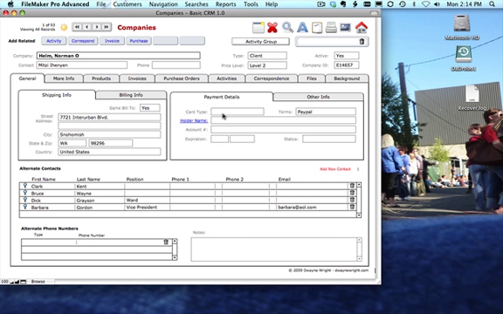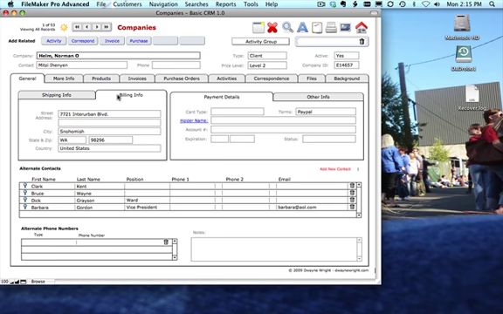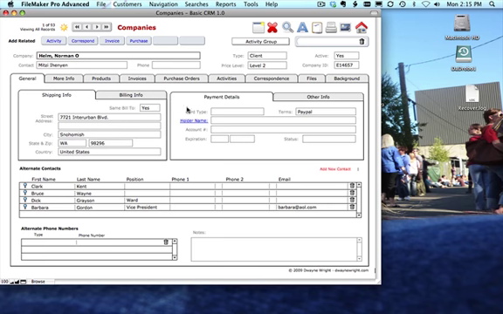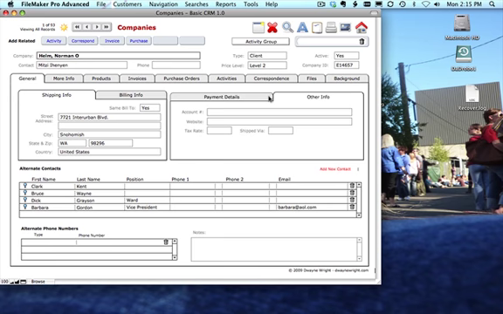Now the bottom section of the Companies module, and you'll see this consistent in most of the InBizness modules, is a highly tabbed interface. Tabs allow you to have multiple layers on top of a screen to show different levels of information. So the very first tab, which is called General, has both the shipping and billing information for a particular company, payment details, and other info.